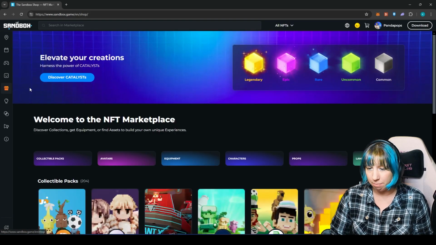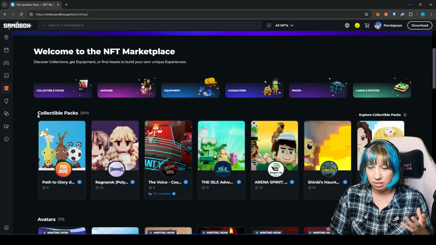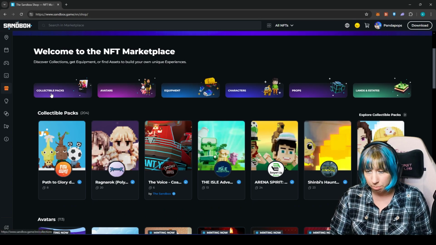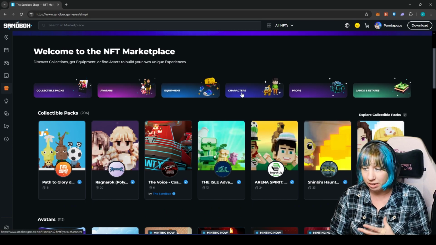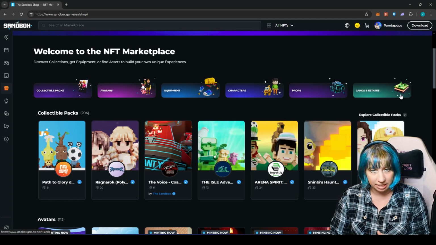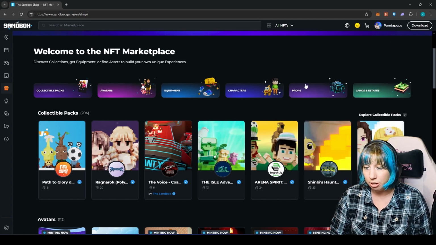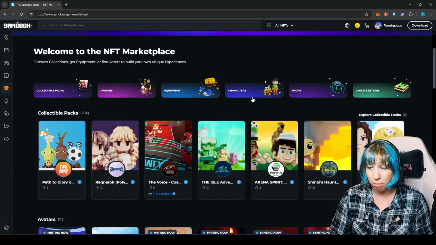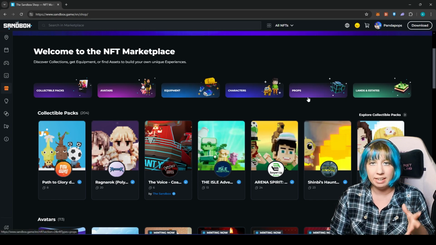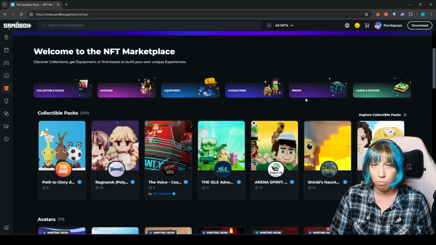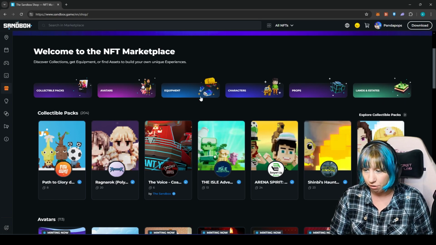So we go to the marketplace, you'll see that there are some options, so we can look at collectible packs, avatars, equipment, characters, props, and lands and estates, so you can purchase lands from here as well in the marketplace. The ones that you'll probably mostly be looking at is equipment, characters, and props. And these are options when you upload to your workspace when you create an asset in VoxEdit.